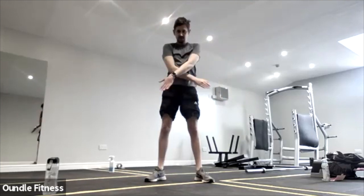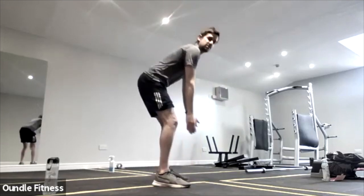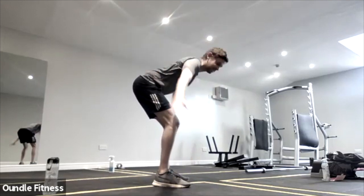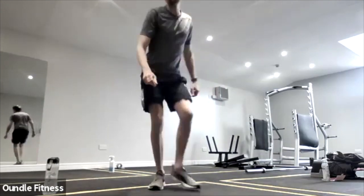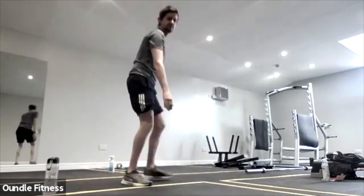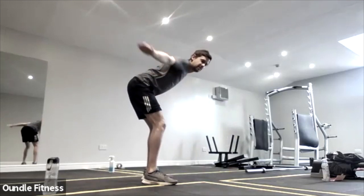Three, two, one. Okay, so next one we're gonna lean forward. We're gonna do a back row, and then our arms are gonna come out wide to the side. So back row, reverse fly. Back row, reverse fly. I'll just put myself on spotlight. I forgot to do that. There we go. Excellent.